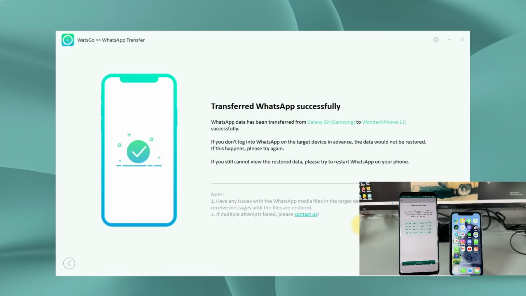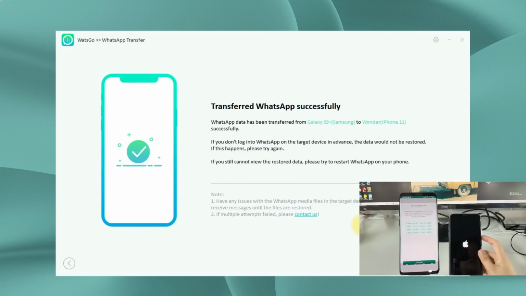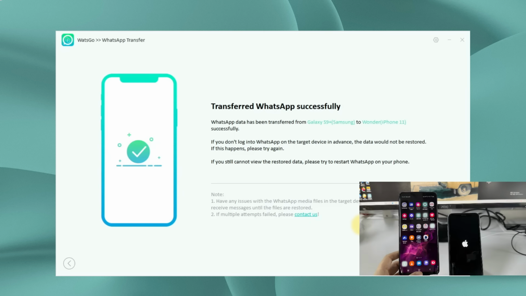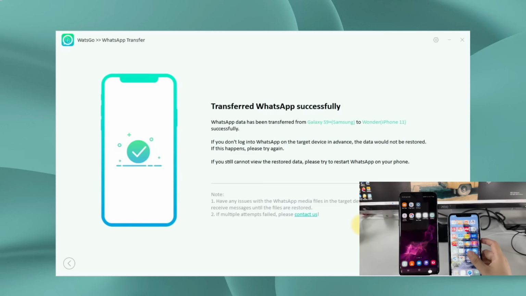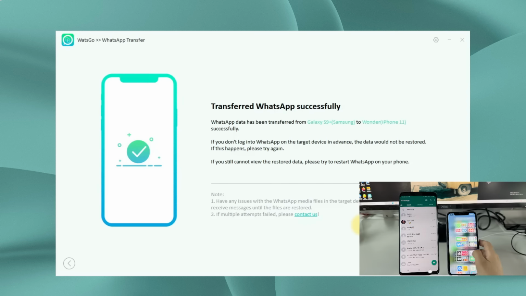Your iPhone will be rebooted. Open WhatsApp on your iPhone and all WhatsApp data have been moved completely.